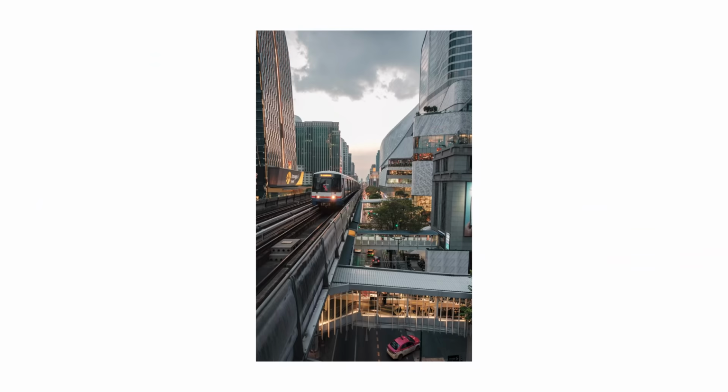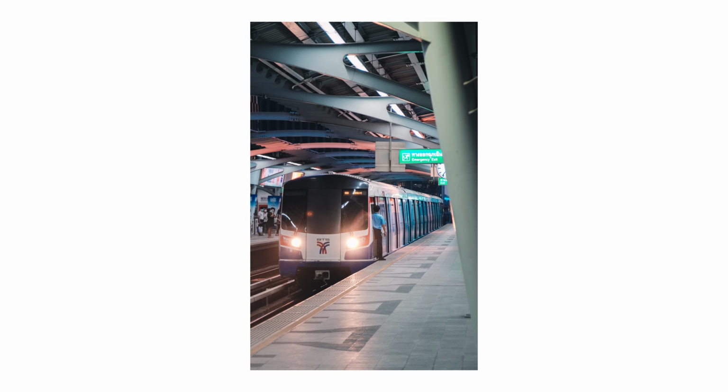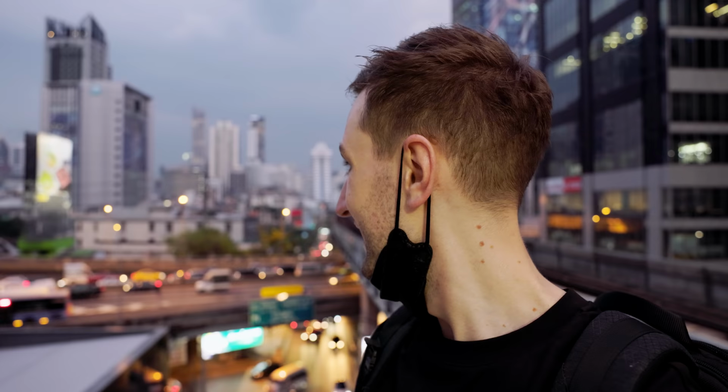Really love the Skytrain for its overhead sort of float through the city, but also so many of the stations have great vantage points and it runs along some of the main roads as well, so it's just overall a photographer's dream. I am loving this so much. And we're right at the point where Bangkok transitions into night city, the blue hour. Blue hour of Bangkok, I think, is a special moment. It lasts for about 10 minutes. But I just love this sort of feeling, this vibe.